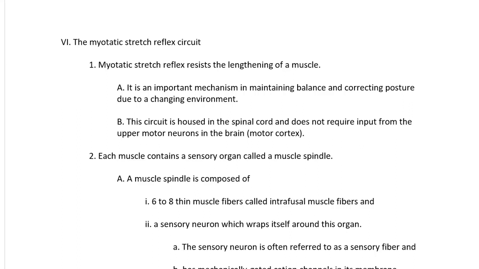The myotatic stretch reflex circuit. When we're talking about reflex circuits, we have a number of examples that you're familiar with. For example, when you accidentally touch a hot surface, you immediately withdraw your limb. If I accidentally put my hand on a hot stove or a hot plate, I will immediately yank my hand back.